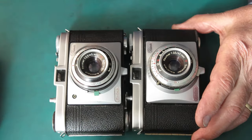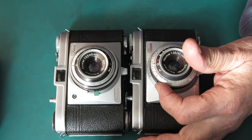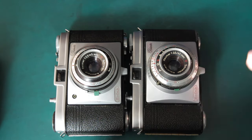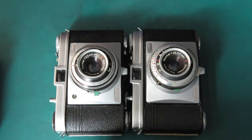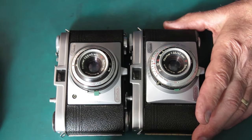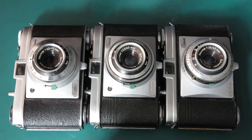and you'll see that between the early and the mid-range production, we moved from having the PC contact for flash on the shutter body to having it on the front standard here. Those are the main differences, but I'll open up all three, and as we work through their various faults, I'll explain any differences I see internally between these cameras.